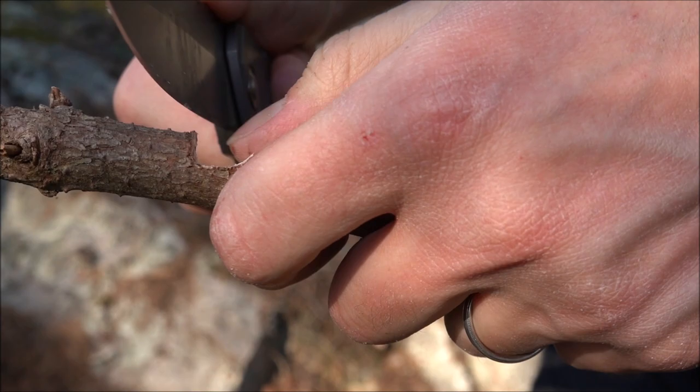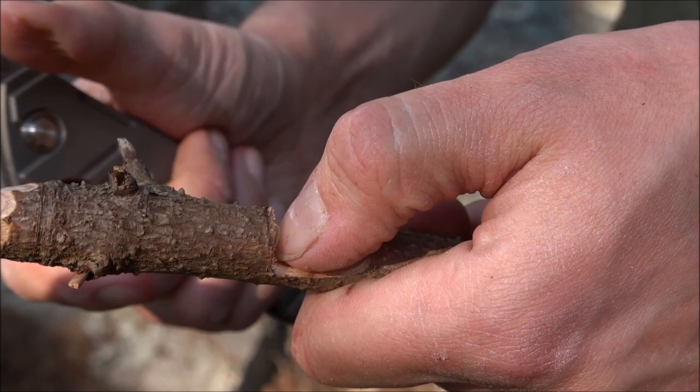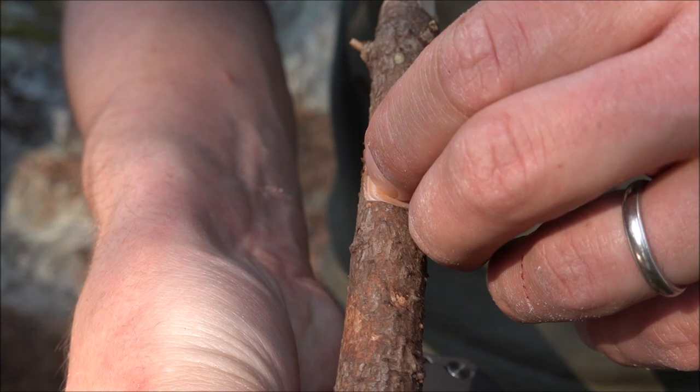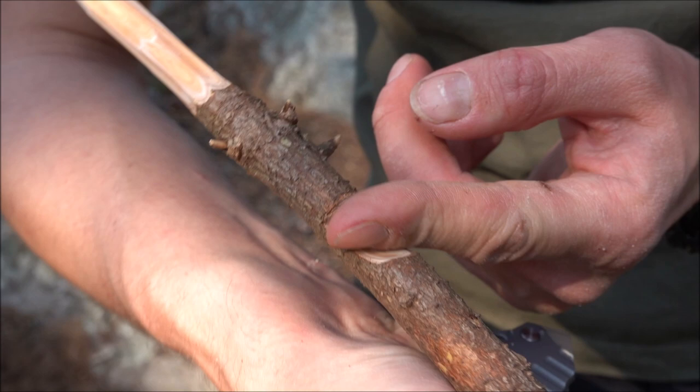Yeah, this is definitely a deep enough notch, 100%. So here we go, notch in pine. Smooth, deep, and hard.